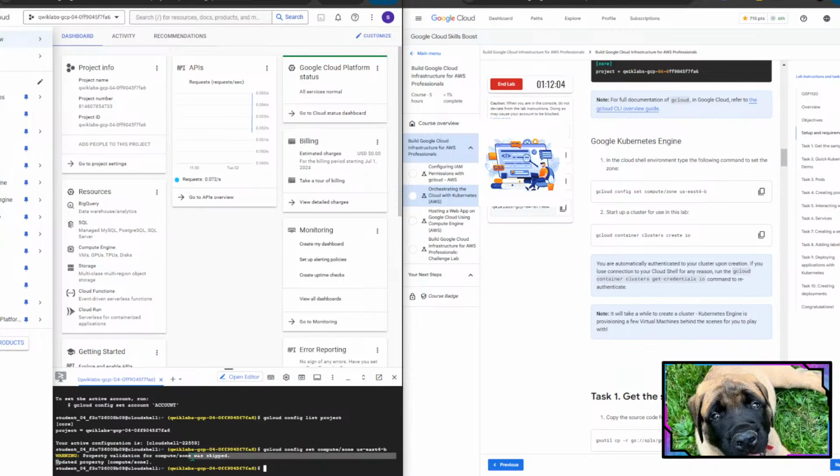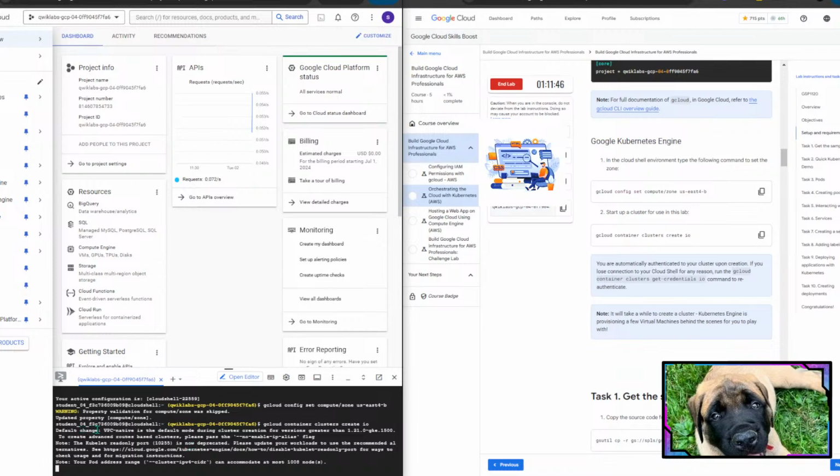Warning, property validation was skipped. Okay, updated. Next, start up a cluster for use in this lab. gcloud container clusters create io.